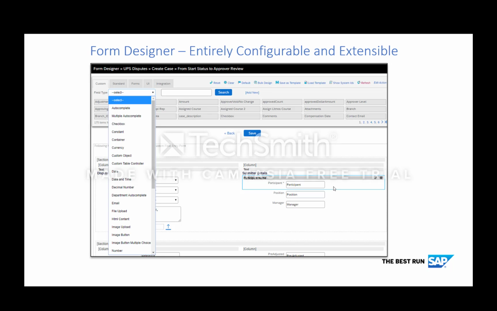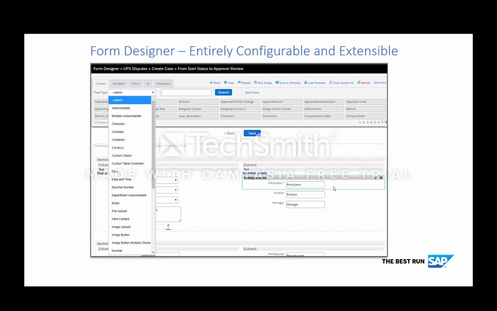Every form that you build out can be saved as a template and then referenced across all of your workflows as needed, allowing you to easily recreate these templates without having to start from scratch. So now that we understand how to design our workflow forms, let's take a look at the finished product within the solution.